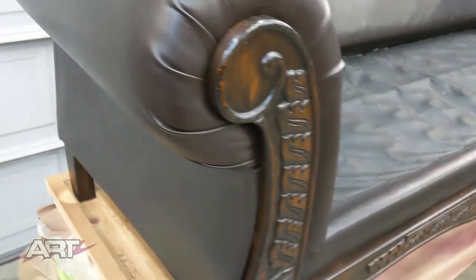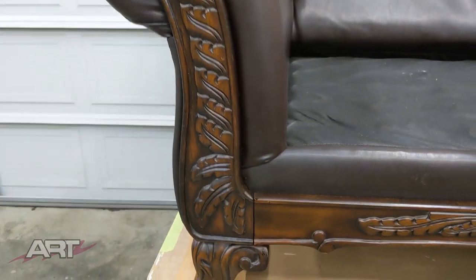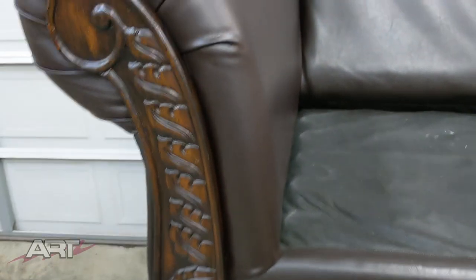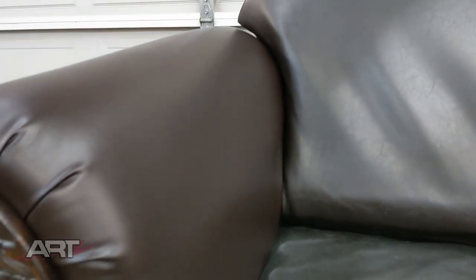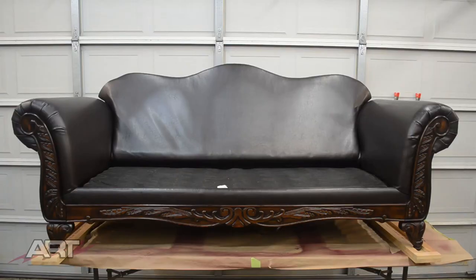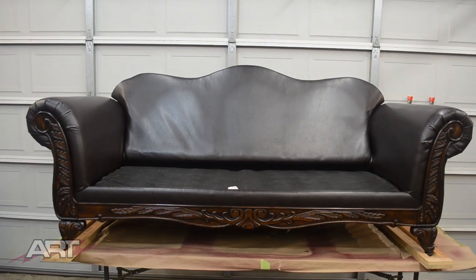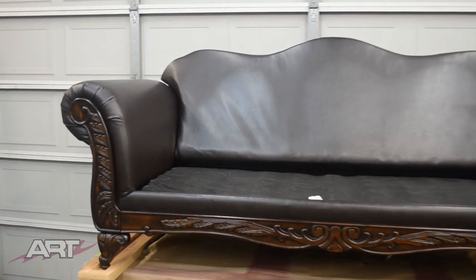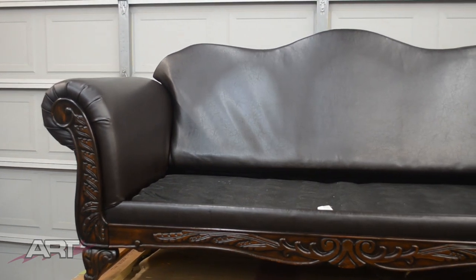And well, folks, that's all there is to that. Not a high level of difficulty, not a high skill level. We wanted to make sure that it looks original. That arm right there better look a lot like the arm on the other end. And with a little attention to detail, it does.